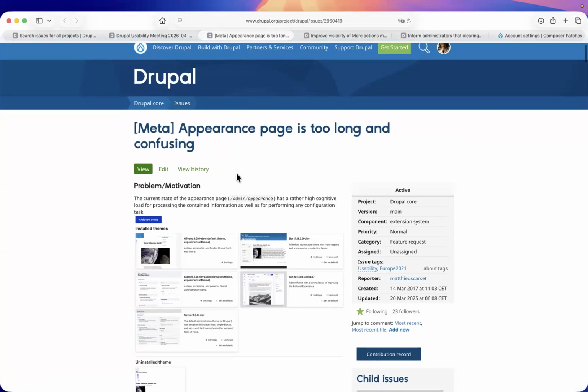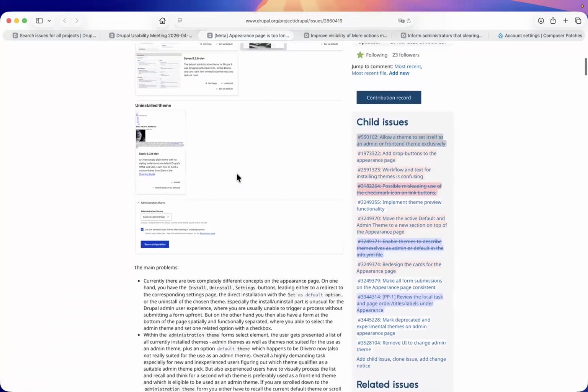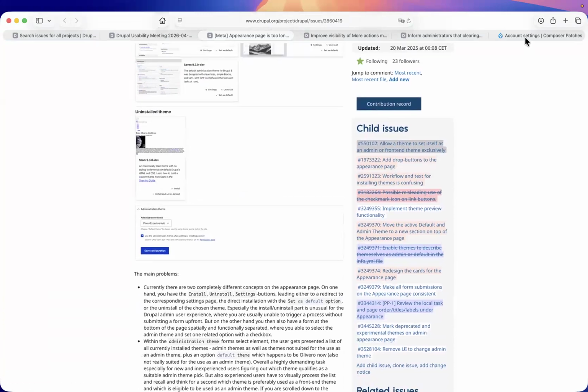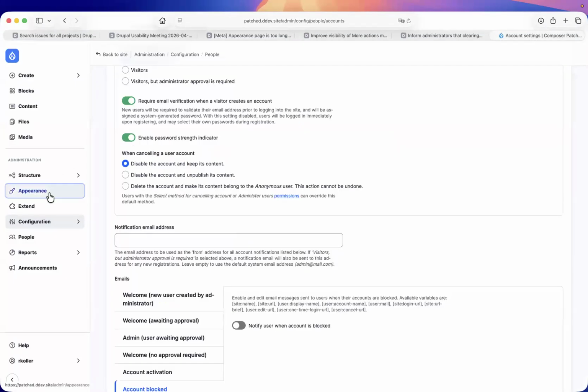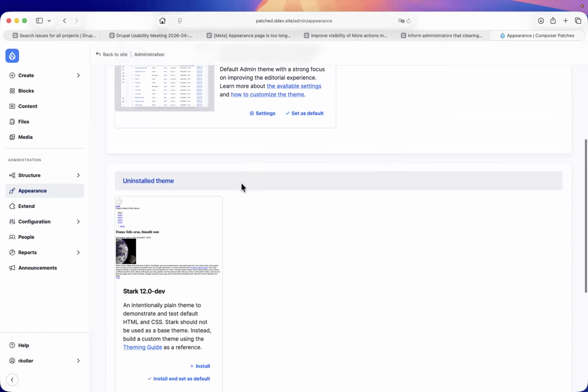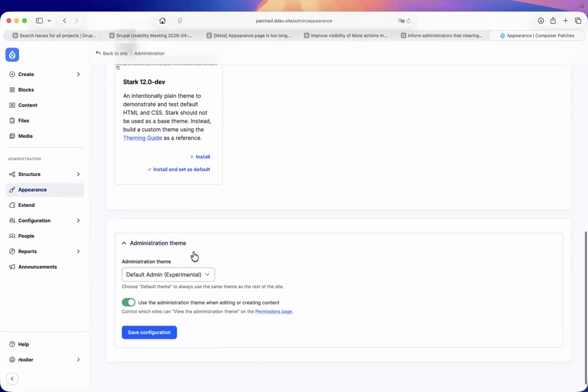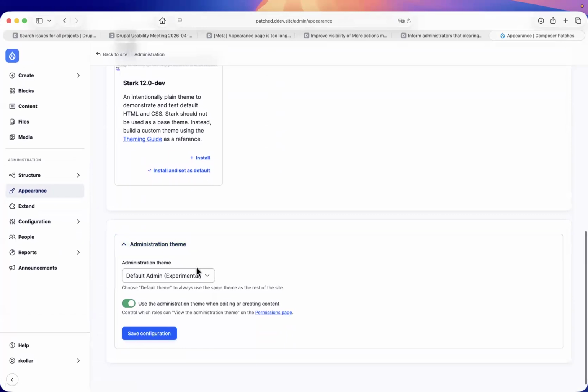Looking at the issue, it basically provides a brief summary. At the moment, for example, I'm switching over currently in Chin. You have the installed themes section, then the uninstalled themes, and underneath the form where you choose the administration theme.